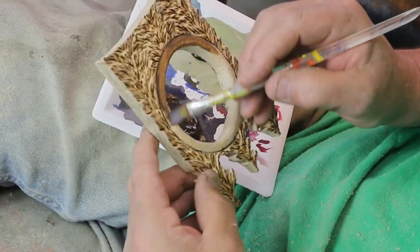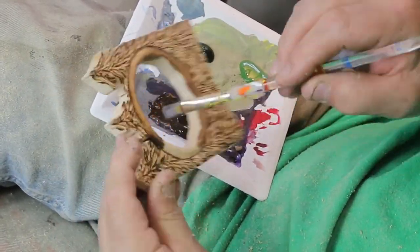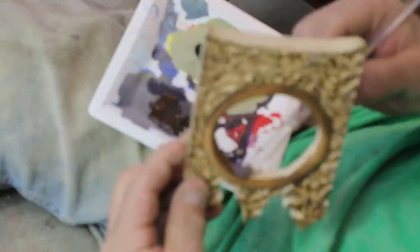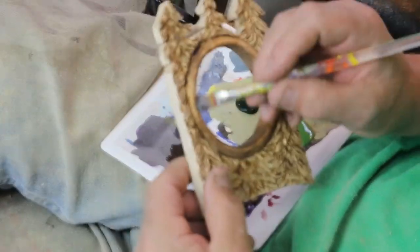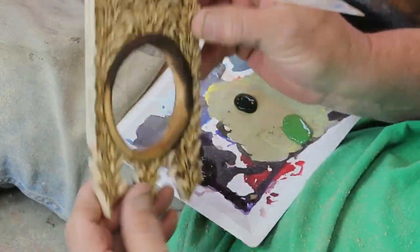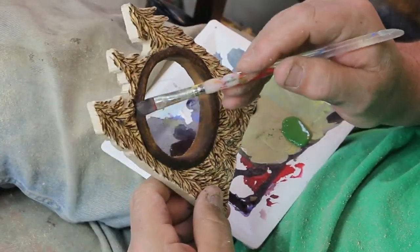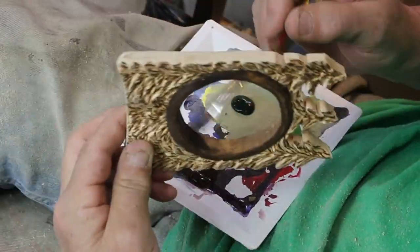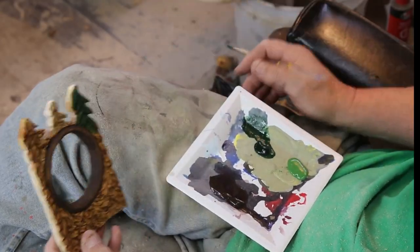Now here's an interesting one, this is just water, and it's got a little bit of a taint from the brown because I've been using it, but I'm wetting the wood so the paint starts to slide into the wood. On a lot of the decoys and various different things, I will seal them and then start painting from the top, but generally I use this more as a stain for the wood than a true paint, I guess. The pigment sticks into the wood there, whereas if you were to seal it, the pigment would float on top of the wood. So here's Hooker's Green.